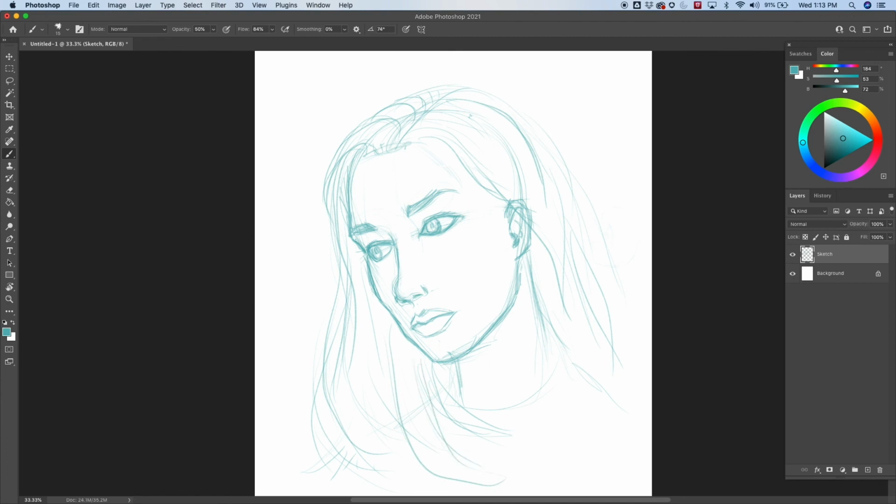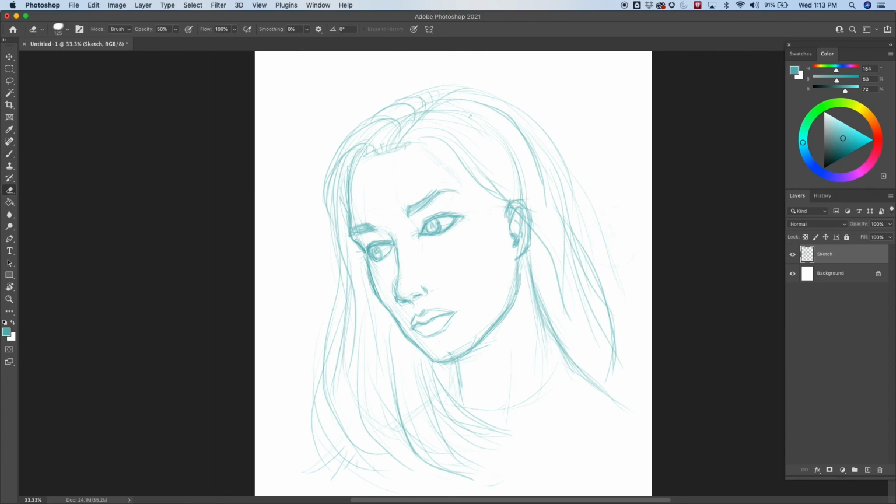Okay, I'm trying to think again in clumps of hair. And I didn't want it to go that far down. And there we are. Just make this hair come down and go around her shoulder, neck, right there. That's about probably all we'll draw here.